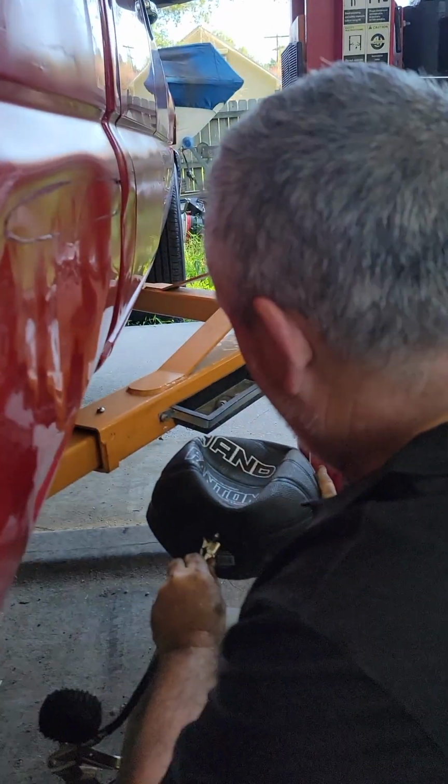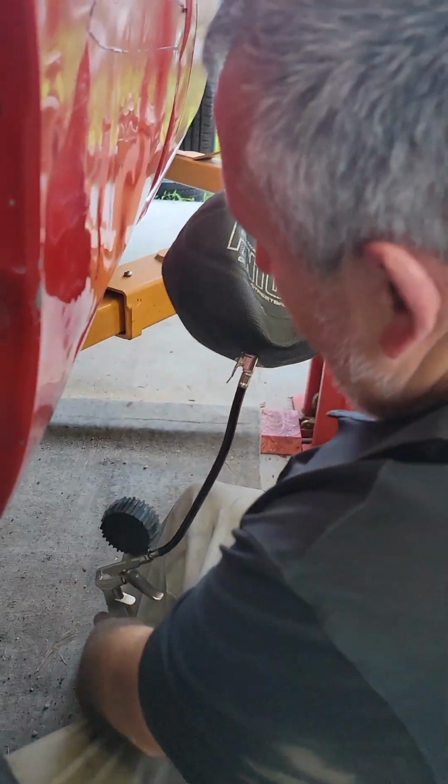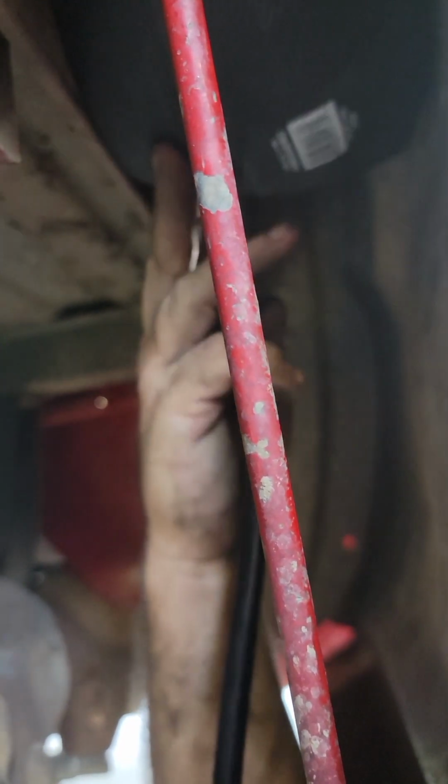Loop this up. You gotta put the air thing on first, huh? Put the air thing on first. There you go. Yeah, come more to me. Yeah, there you go. Go a little higher if you can. There you go. Air it up. See what happens. Oh, there we go.